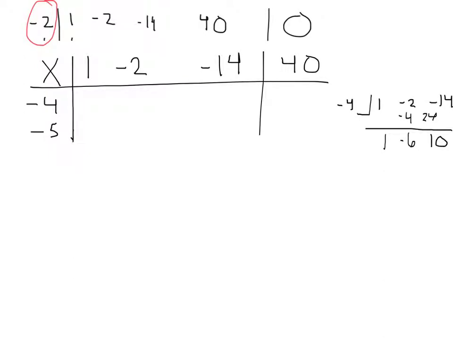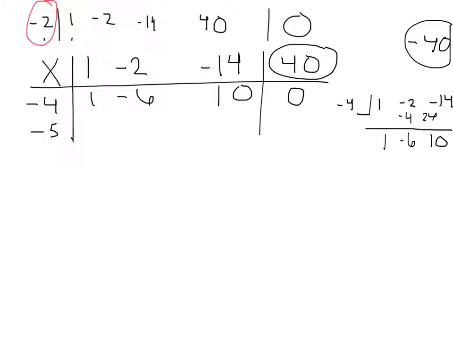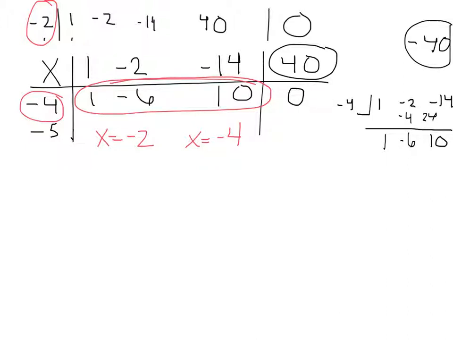And then negative 4 times 10 is going to give us negative 40, which we're kind of missing our last row, but we have negative 40 plus the 40, and that's going to give us the 0 that we need. So we can go ahead and fill this in. And since we did get 0 as that last number, we don't really need to do anything else, because we know that x equals negative 4 is going to be our second negative 0. So now we know that x equals negative 2 and x equals negative 4 are two of the values that we're looking for. And we also now have this three-piece that we can work with.